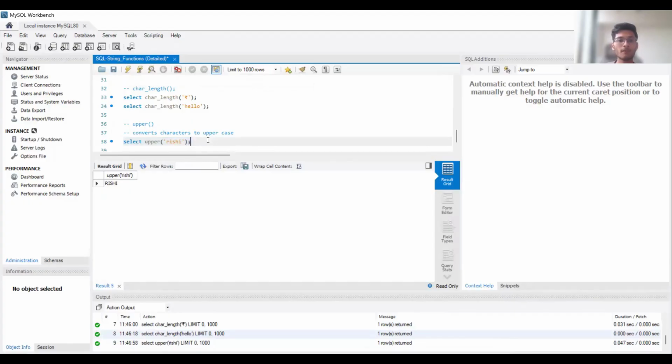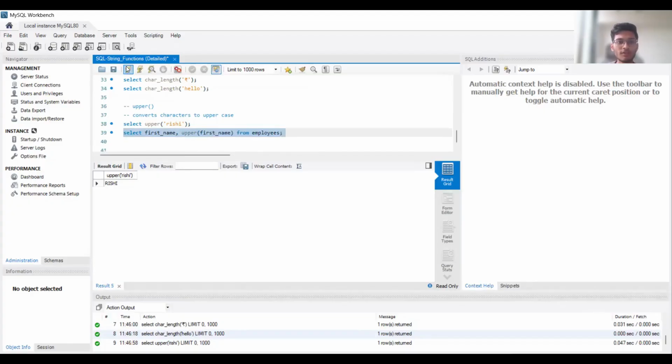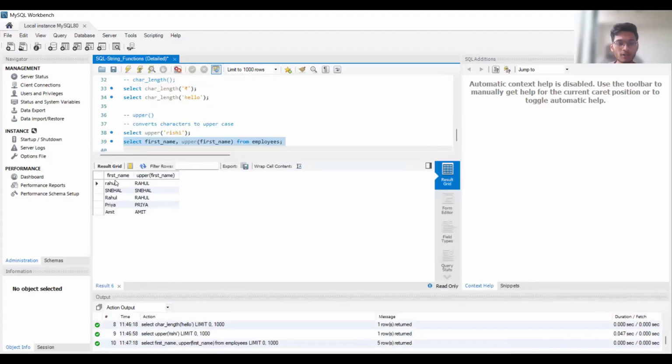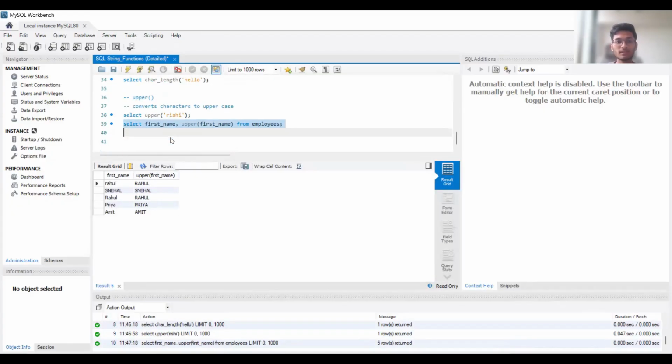One more example: select first name, comma, upper first name from the employees table. If I run this command, I will get all the first names in uppercase.